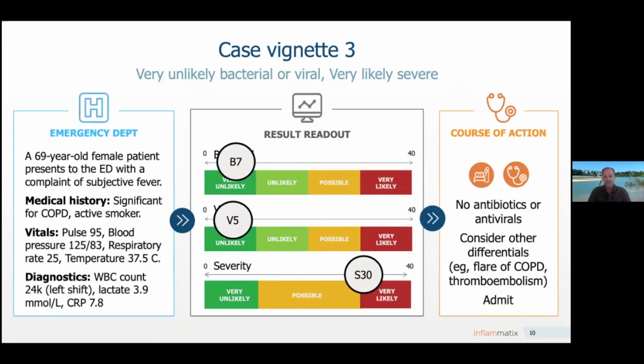the patient, but you would definitely focus on other differentials, a flare of COPD, a thromboembolism, and you would admit the patient. And using the host response, you would basically avoid that the patient gets treated with drugs or undergoes procedures that can actually harm him, rather than going after the right etiologies like an autoimmune disease or a thromboembolism.